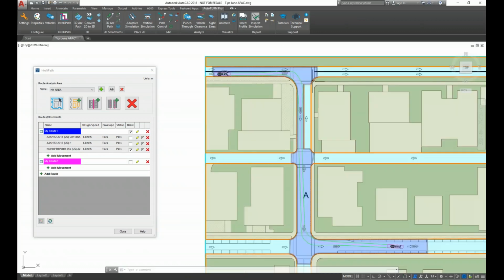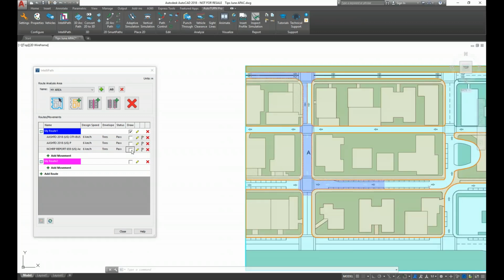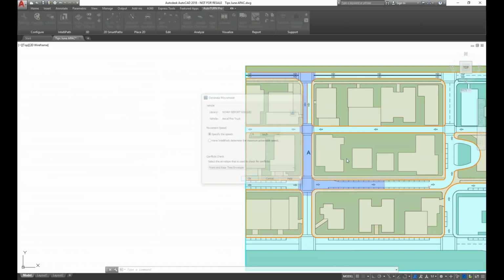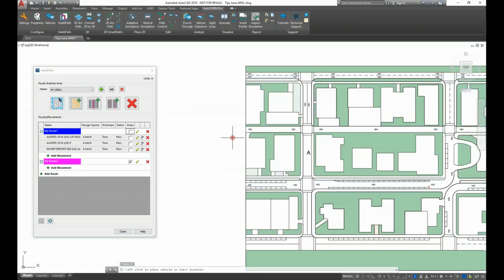So similar to the city bus, it travels and reaches the endpoint. Now I'm switching off this one, and let's add the same vehicles in our second route. So I'm turning this off.